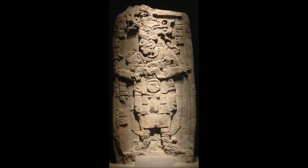Maya stele were often arranged to impress the viewer, forming lines or other arrangements within the ceremonial center of the city. Maya cities with a history of stone carving extending back into the Early Classic preferred to pair their stele with a circular altar, which may have represented a cut tree trunk and been used for human sacrifice, given the prevalence of sacrificial imagery on such monuments. An alternative interpretation is that these altars were thrones used by rulers during ceremonial events, and archaeologists believe they also served as ritual pedestals for incense burners, ceremonial fires, and other offerings.